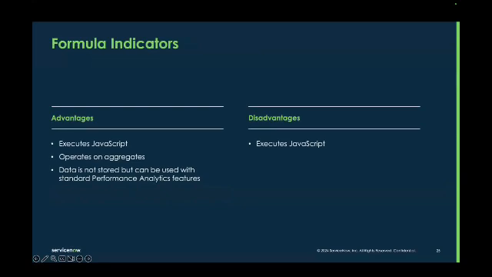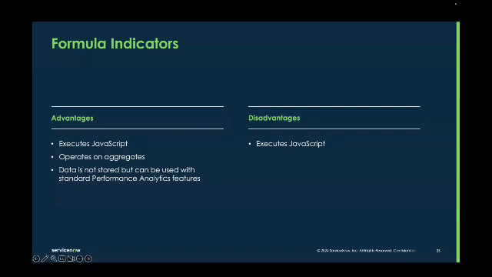We're going to start out with the good and bad differences between those, as we spent time talking about the other three. The first thing for formula indicators is that it executes JavaScript. Executing JavaScript is a double-edged sword. We're going to go through some use cases that are real, theoretically, I guess. Use with caution. With great power comes great responsibility. If you're writing JavaScript and you're doing really crazy things, it can cause a problem, because it will do what you want, but that takes time. So be conscious of that. We will talk about that as we go through the examples.